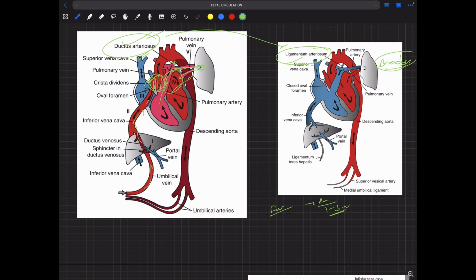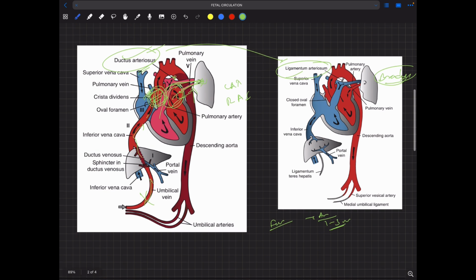After birth, the umbilical cord is cut, so the umbilical vein is also cut. Then there will be decreased pressure inside the right atrium. Blood from the lungs comes through the pulmonary veins to the left atrium, and there is increased pressure inside the left atrium and decreased pressure inside the right atrium. So it leads to the closure of foramen ovale. I told you that foramen ovale is a link between the left atrium and right atrium. After birth, due to all these processes, there will be closure of foramen ovale.